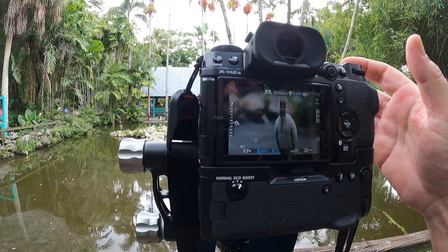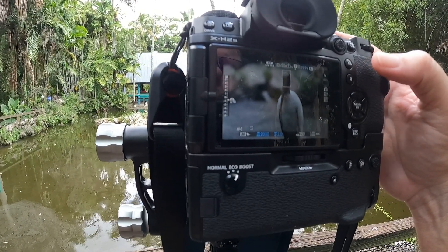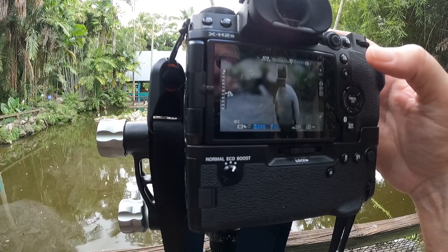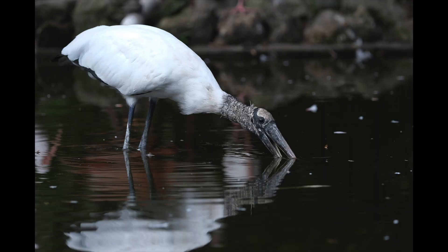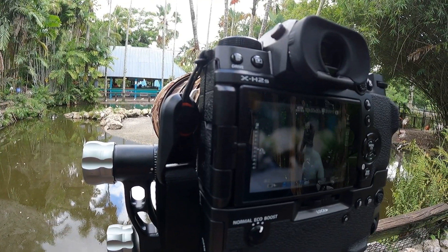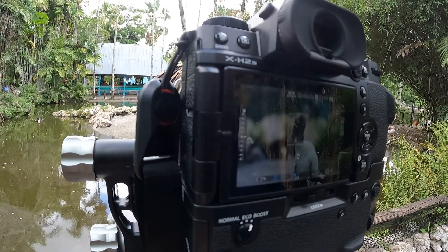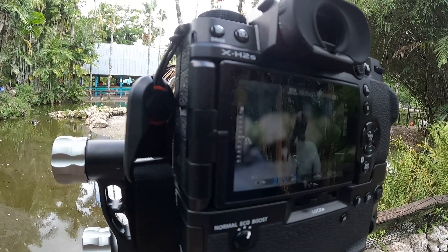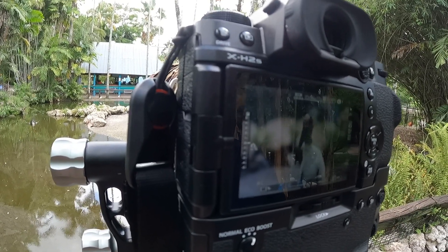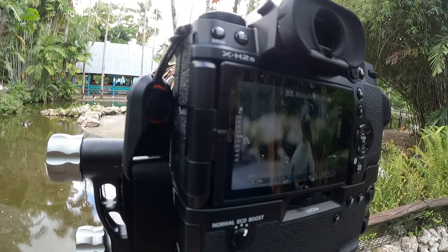Pressing the shutter, you can see the green square on the face of the wood stork. When it loses the subject it turns into a bigger square and cycles through different sizes and shapes. The camera isn't consistently getting the eye AF box — it's tracking partially but the box seems a little unstable for a bird that's really not moving much. I'm not sure why the focus box suddenly jumps to a much larger size.